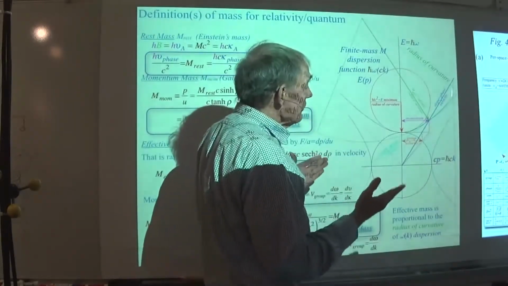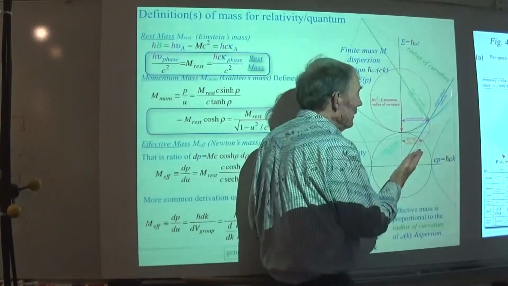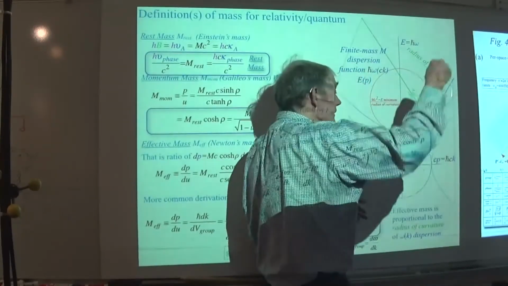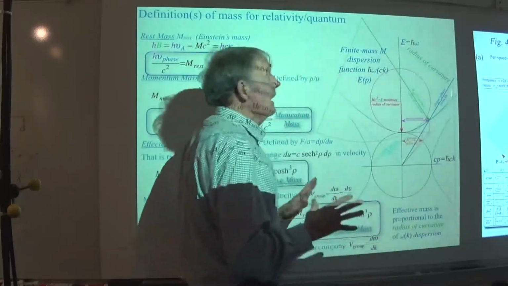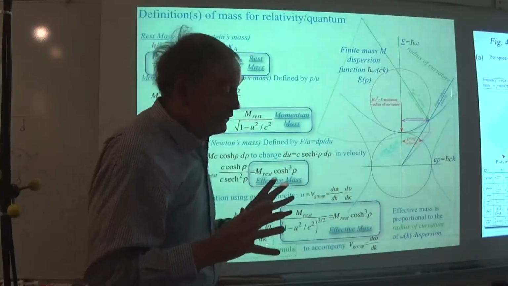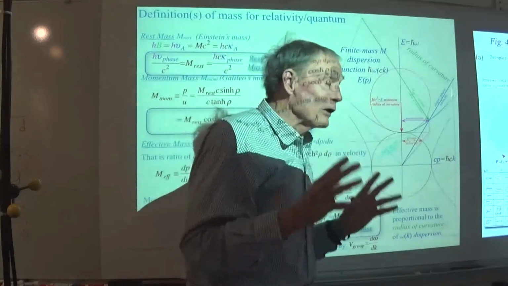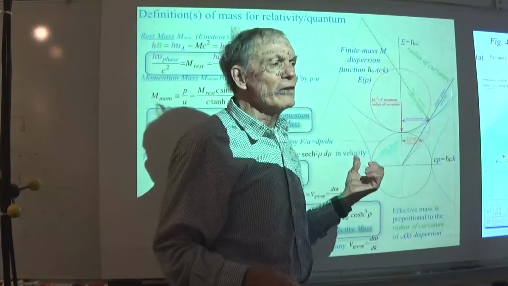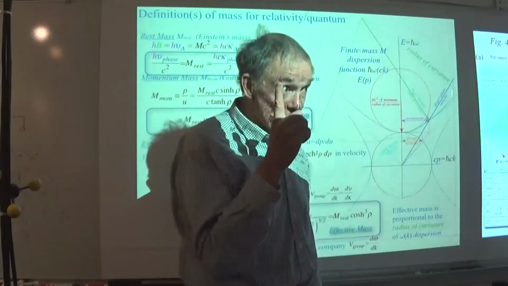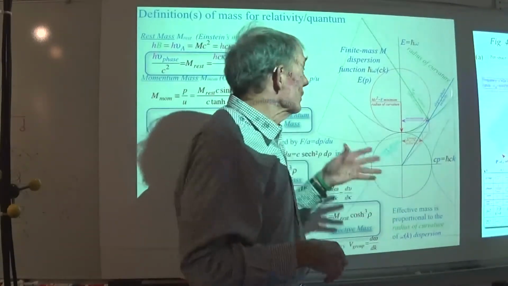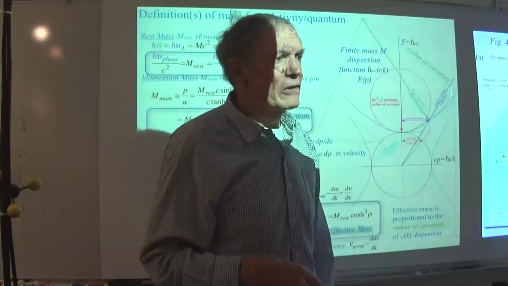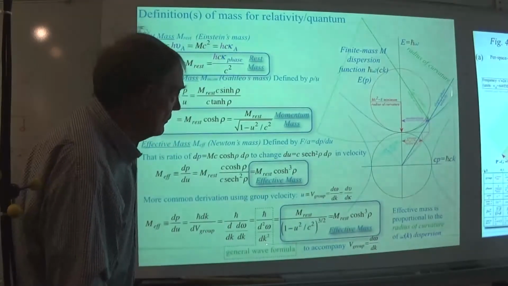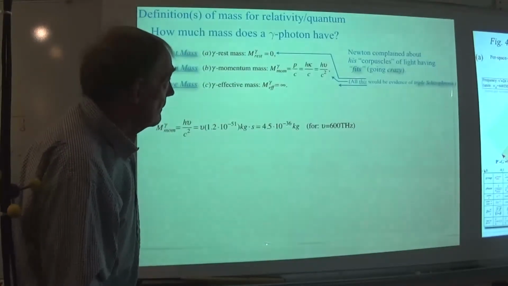Now, light itself has an infinite effective mass. That is, it's on the asymptote here, or on any part of the light cone that you want to look at. And that means that it is not able to accelerate. It's going C and it isn't going to go anywhere else. That's our basic axiom, that C is not going to change for a single CW. It's when you get two of them together that you get to play all the games that mass does, and then some. So this is getting us pretty much here.